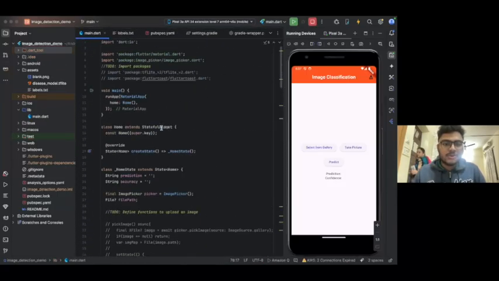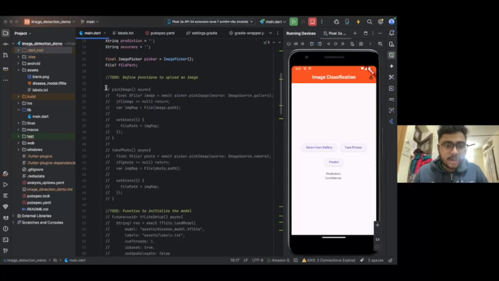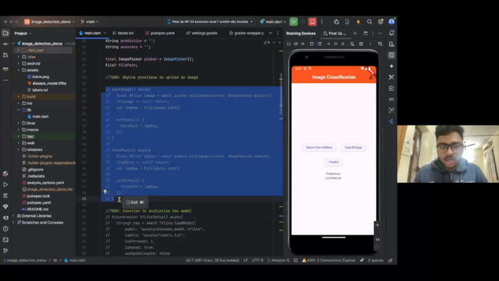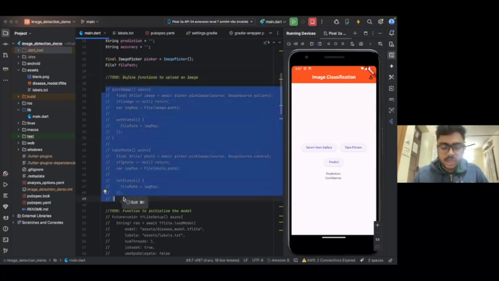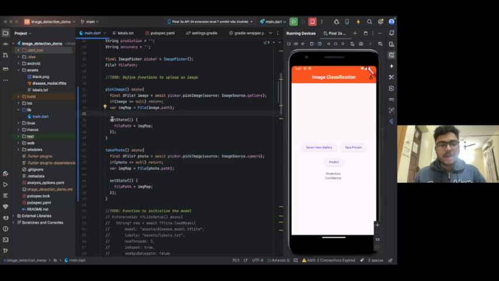There are a bunch of to-dos, so we have to uncomment each of them. Here I have written: define the functions to upload an image. So in this image picker package, what it does is pick image and take photo.